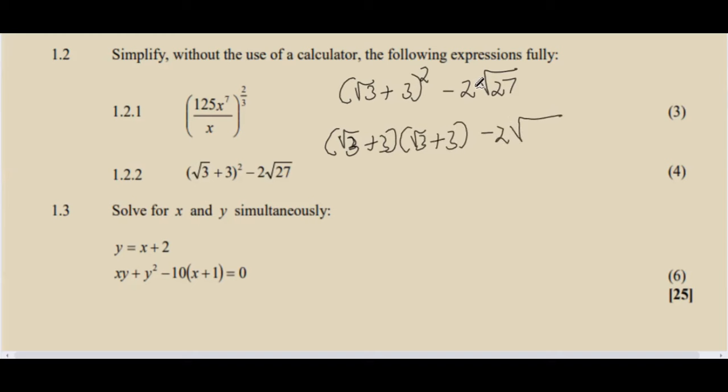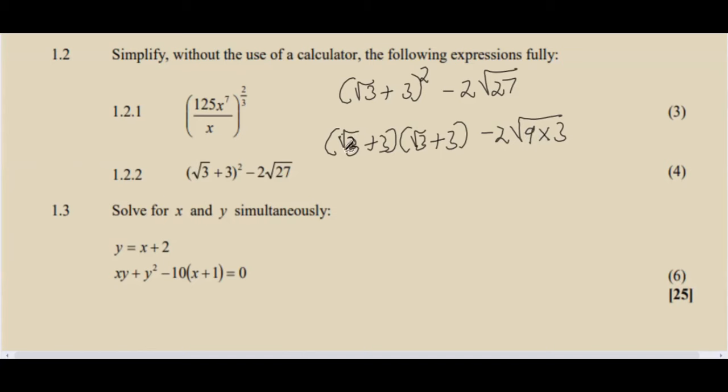So a way to write this one, remember, we are not using a calculator. We know that there is no square root of 27. It's only a cube root, so do not be confused. 27 has no square root, it only has a cube root. But then here we are given square root of 27. So that means we must write this in terms of the factors, right? So 27 can be written as 9 times 3. So 9 times 3 is equal to 27, right?